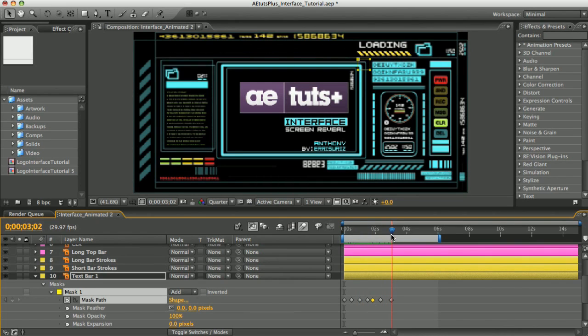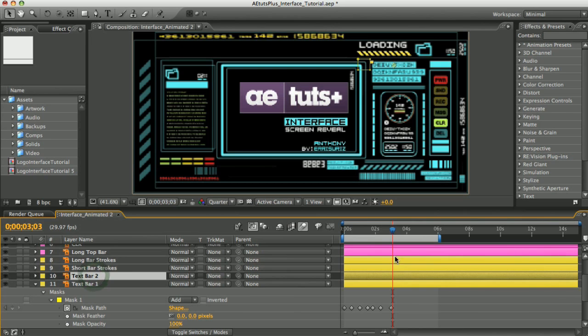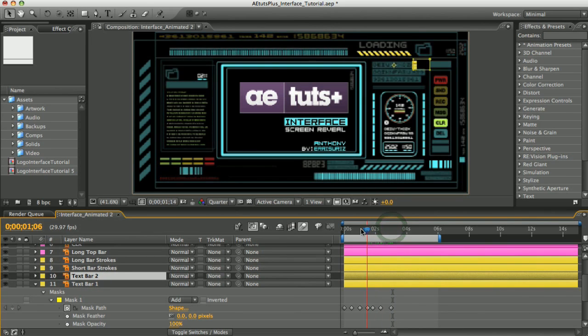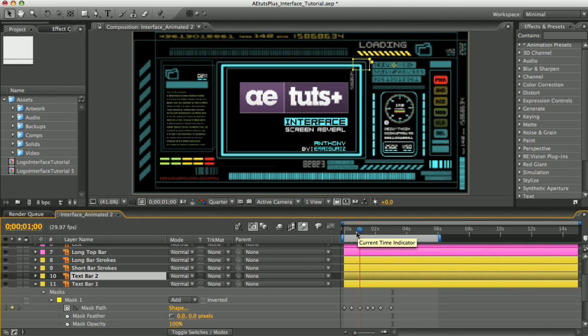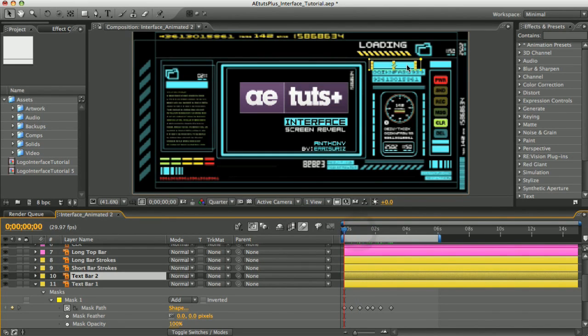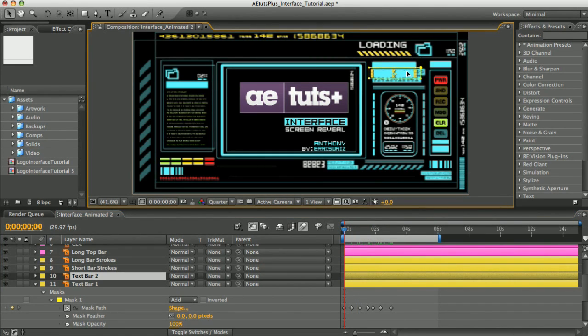Let's go ahead and duplicate this layer, select it, and we want to apply the same effect down below here. So we'll duplicate the layer by selecting it, hit Command D, and let's move to a point where we can see the full reveal. And let's move this layer down a bit so that it covers the text underneath. And we can stretch it out a bit so that it covers the entire layer. This way the text is hidden underneath.